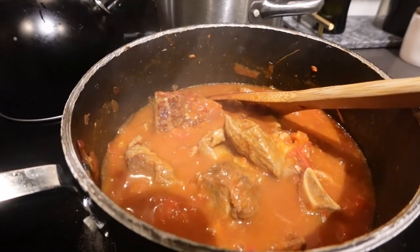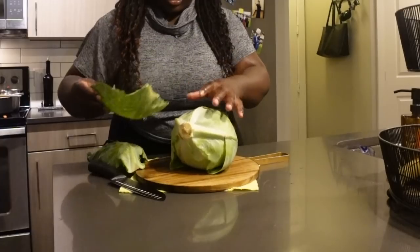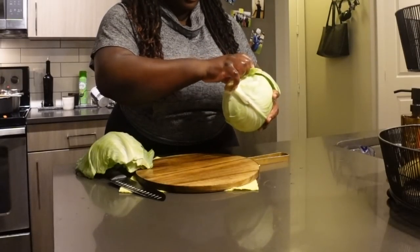And this is how it looks like after it's been cooked for a while. So I didn't add anything else at all to this. It's just tomatoes, salt and onions with the beef. It was just that simple.